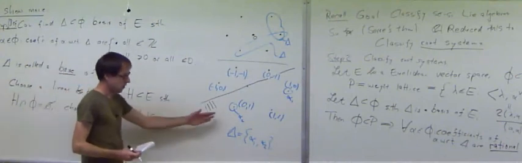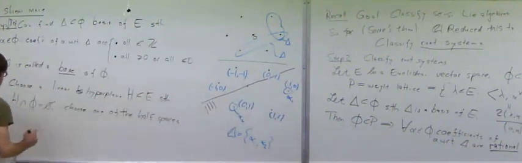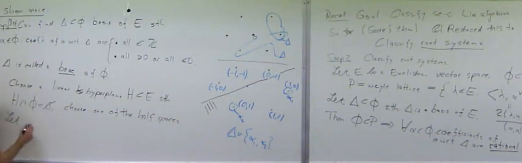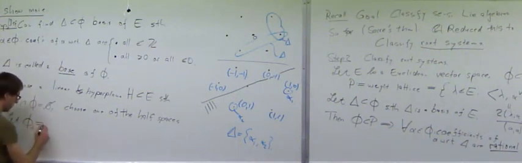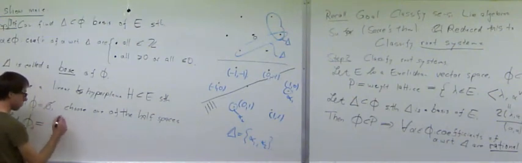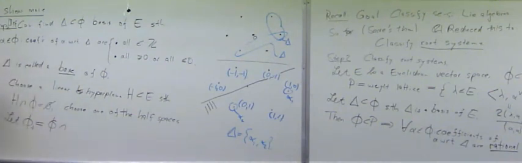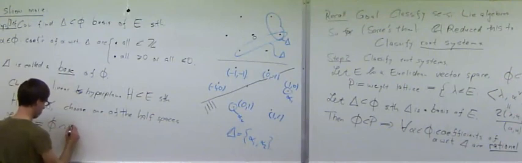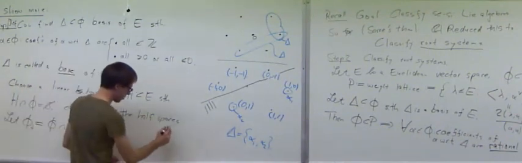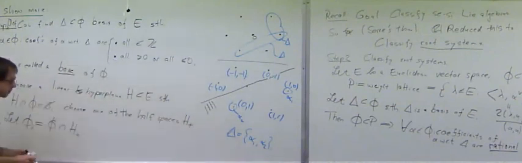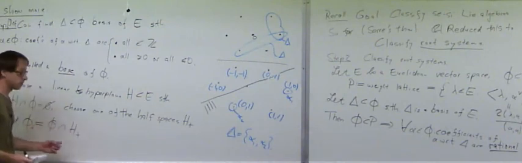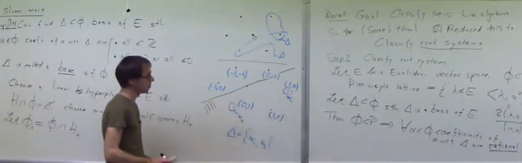So how do I find my roots delta? First I say phi plus, my set of positive roots, I just define as the set of roots which are contained in the positive half space H plus I've chosen. So phi plus should be the set of roots contained in this positive half space. So these would be these three roots here in our example.